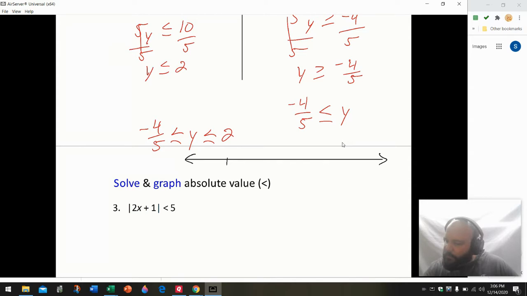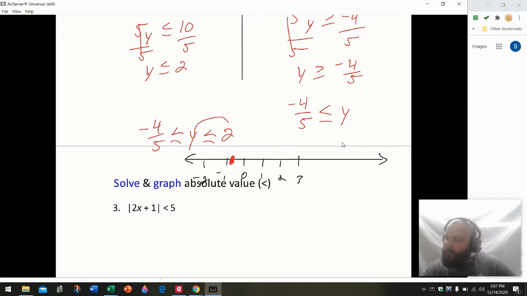And we're starting with negative 1, then 0, then 1, and then 2 like that. Okay, we'll go up to 3. Now we need to look at what kind of dots we have. Now in this case, you can see the negative 4/5 has a less than or equal to. So that less than or equal to is going to be a solid dot. Now that's almost negative 1, but not quite. So there's going to be a solid dot right there.